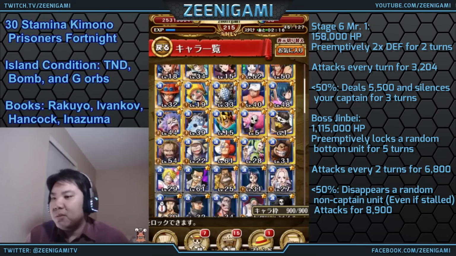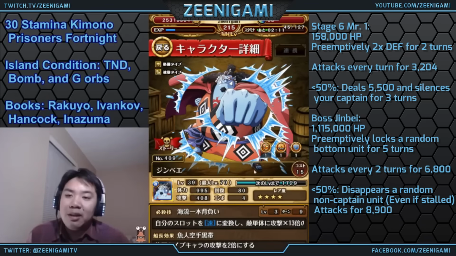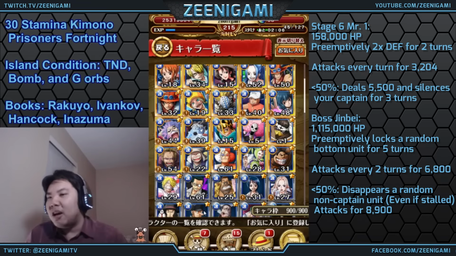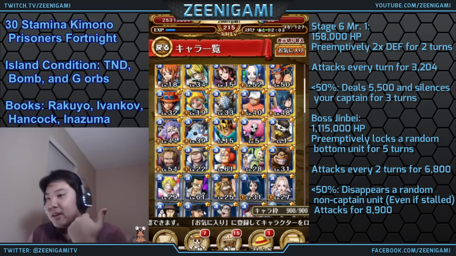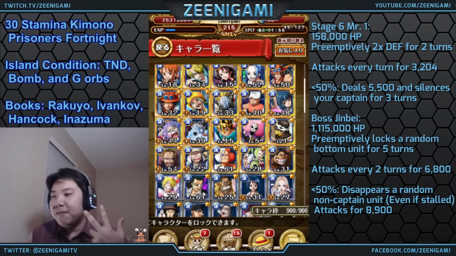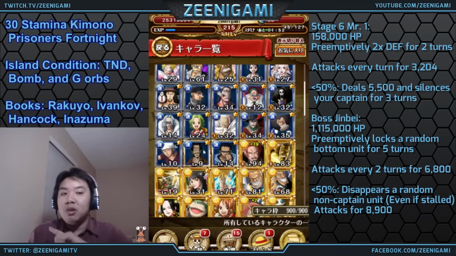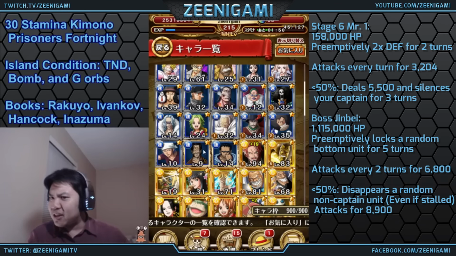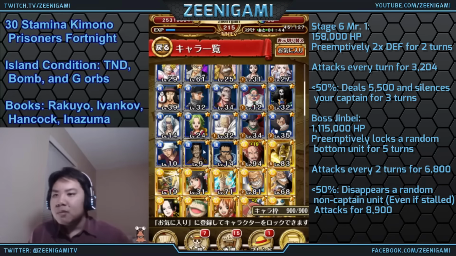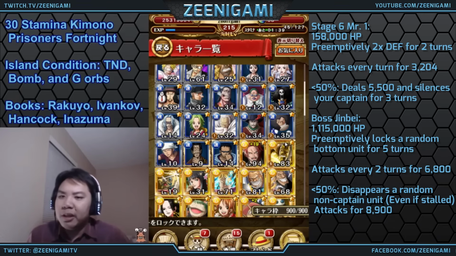But Mr. 1 is definitely pretty nice, and Jinbei also is really nice. And the best thing about Jinbei is he is another way to get sockets for your other Jinbeis. The skill books you can get from this island, completely glossed over, are really good. You get Hancock skill books, you get Raikuyo skill books, you get Ivankov, and that is the int version of Ivankov, not the raid boss Ivankov. Raid bosses do not have skill books, so that is not raid boss Hancock, that's not raid boss Ivankov, that is their regular character versions. And we get Inazuma books. So all those books, all really good. Really hoping to get all those characters.